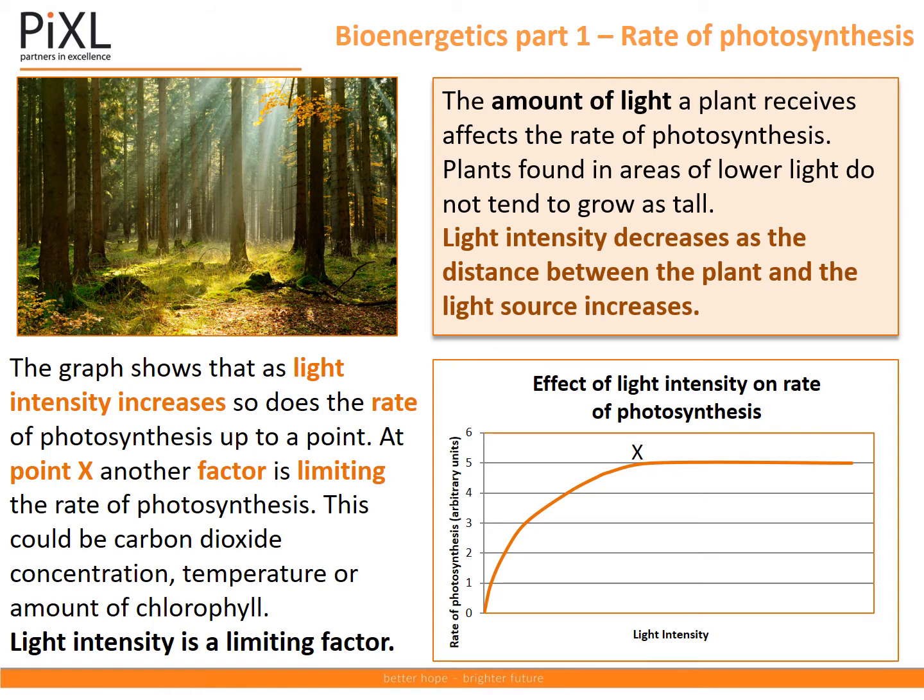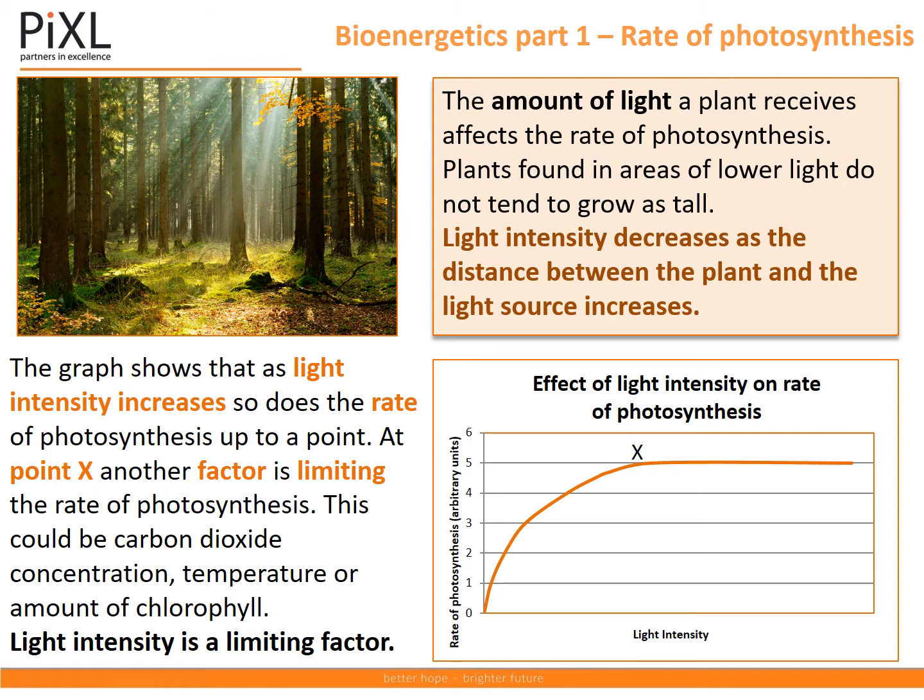Now, as you increase the light intensity, like with carbon dioxide, the rate of photosynthesis will increase. But again, like in carbon dioxide, you'll see that it levels off or plateaus. And that's because it's limited by other factors. So in this case, it will be limited by carbon dioxide concentration, temperature, and the amount of chlorophyll. So if you can add to your notes about how light is a limiting factor of photosynthesis, or light intensity rather, why it levels off on the graph. Make sure you've got a sketch of the graph as well. They do come up quite often in the exams.